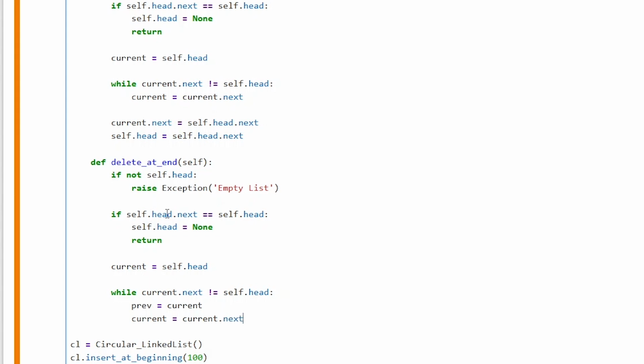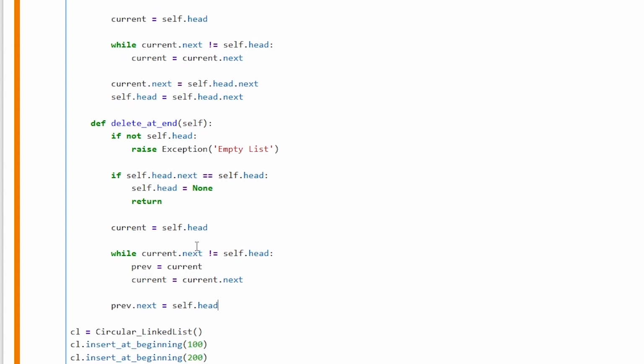So that when we get to the very end of the list, the previous is going to be the node before the last node. So now we're going to be pointing the next attribute of the node before the last one to the head. So we'll have previous.next is equal to self.head. So this is how we can delete at the end.